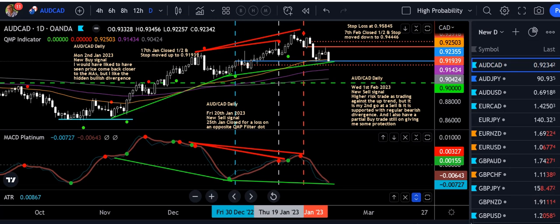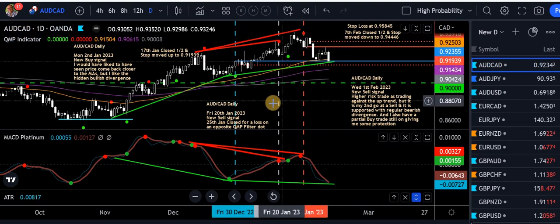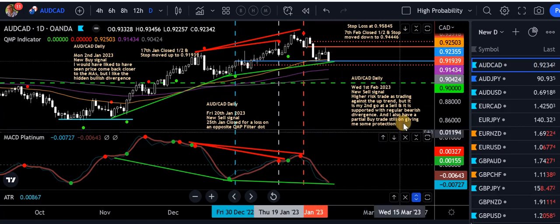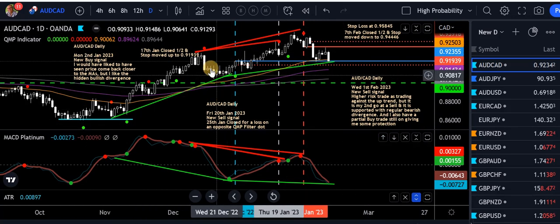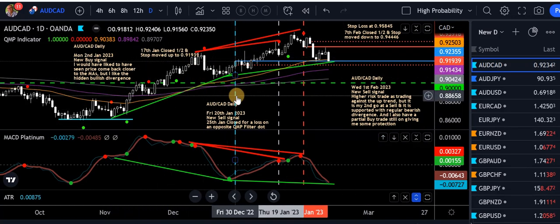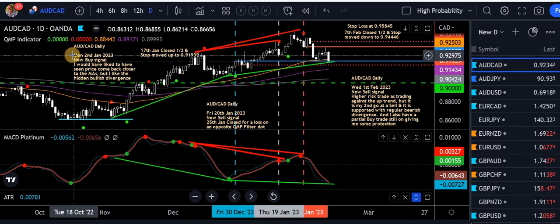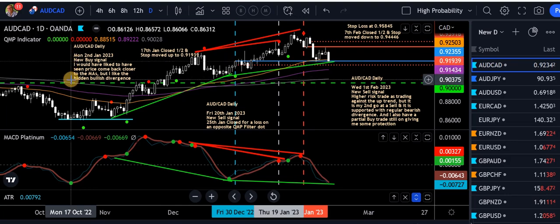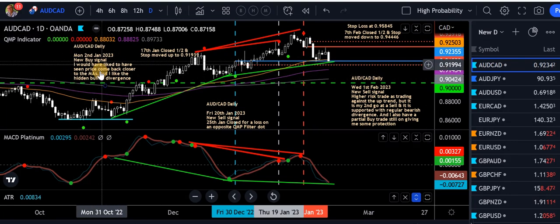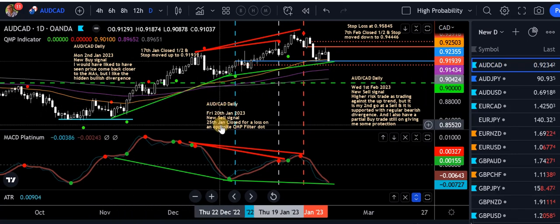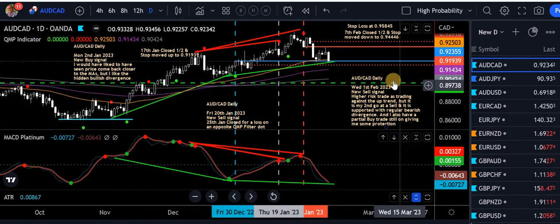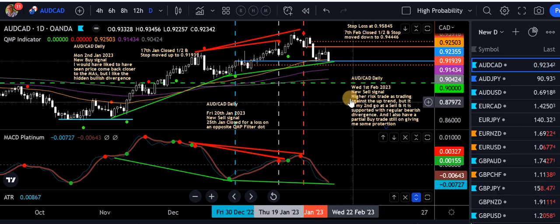All right, let's have a look. Now, we'll start with the AUD CAD. All right, so up here you can see the pair. Now, my trades: generally on the right is the most recent trade. Sometimes I've got more than one trade on. In this case, I've got a buy trade here. So you'll see it here. AUD CAD, Monday the 2nd of Jan, new buy signal, and some of my thoughts on that trade. Generally, there's not much. I could delete some of the information there because it's pretty old. But this one here will normally be up to date with all the information.